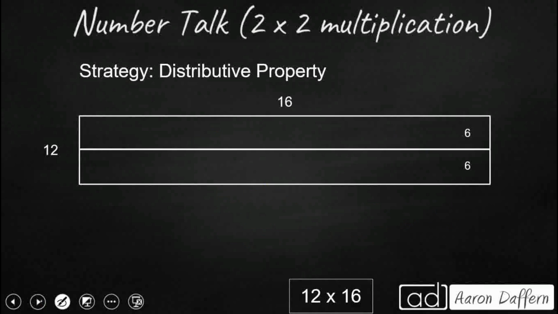Another way we can do the distributive property is to keep that 16 right where it is. And let's break up that 12. So we can first break up that 12 in half, 6 and 6, to get us two addends, so we can distribute out the 16 and get our partial products. So it's really 6 times 16 is what we're going to do right there. And that, once again, is 96.